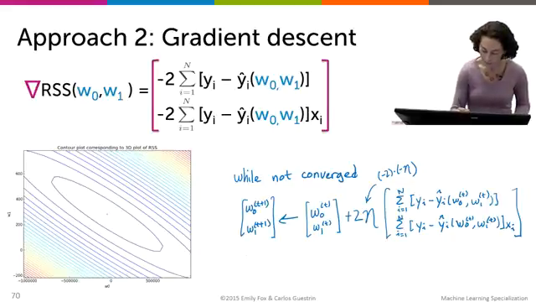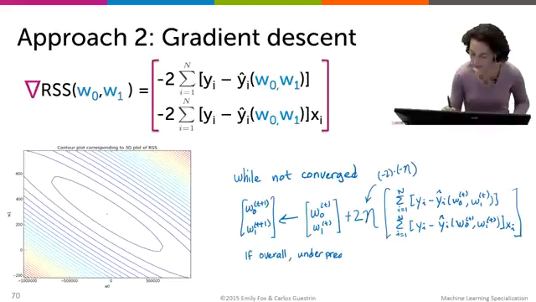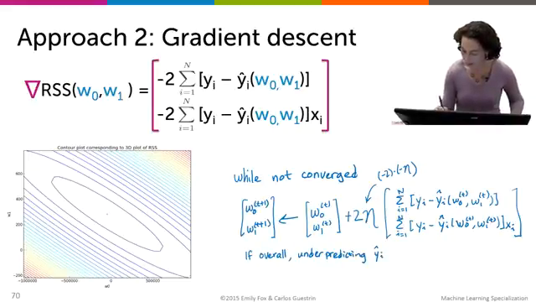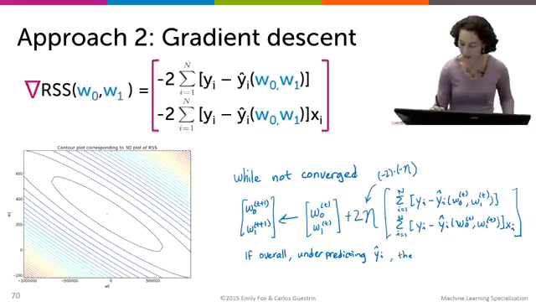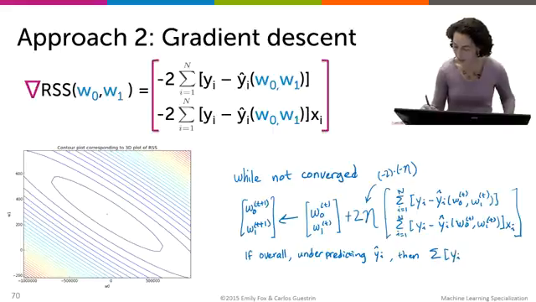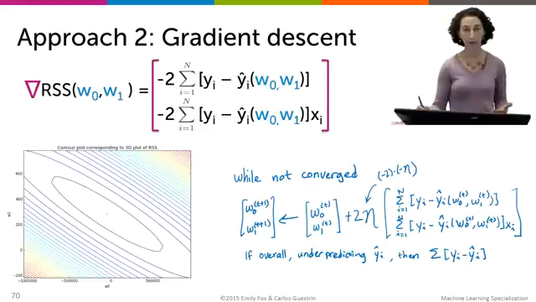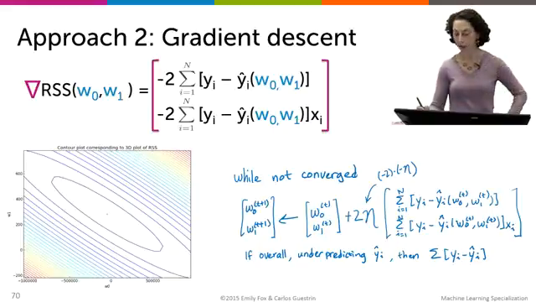So if overall we're under predicting, y hat i, then the sum of yi minus y hat i is going to be positive, because we're saying that y hat i is always below, or in general below, the true value yi.